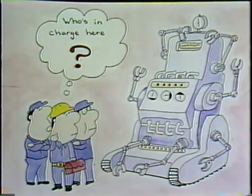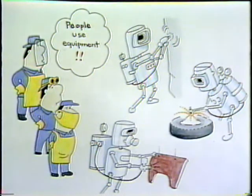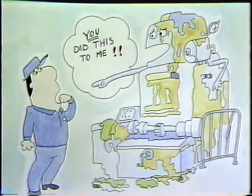People still control production, no matter how thoroughly it is automated, no matter how many robots are used. Even when a company shifts completely to automated production, human maintenance personnel and operators must still maintain equipment and determine what tasks it will perform. In reality, all equipment phenomena, whether good or bad, can be traced back to some human act or omission. The success of production depends entirely upon us.